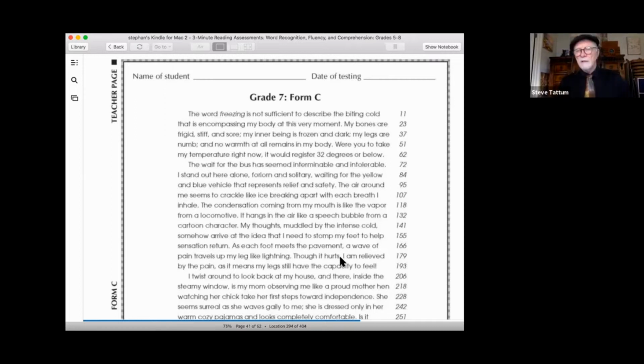Okay. Now this is a general comprehension score. They score it from 1 to 6. Generally, if a child only remembers 2 or 3 things, it's a 1. If they're remembering 4 or 5, it's more like a 2. If they're remembering 6, 7, 8, it's like a 3. 8, 9, 10 is like a 4. So kind of every 3, you raise it up. It's a general ballpark. Can they get the main idea and inference? If they can't get the main idea and inference, they can't get the highest score, 6. They've got to be able to tell you the main idea, and they have to be able to answer an inference question.